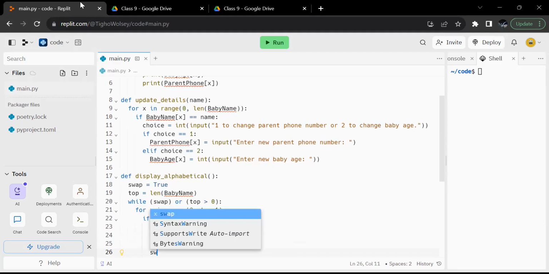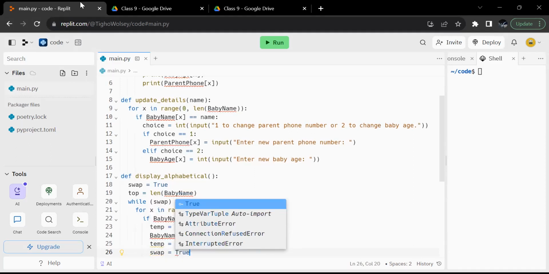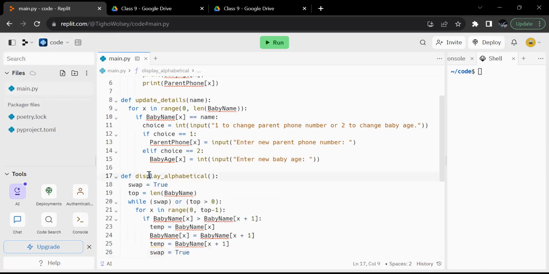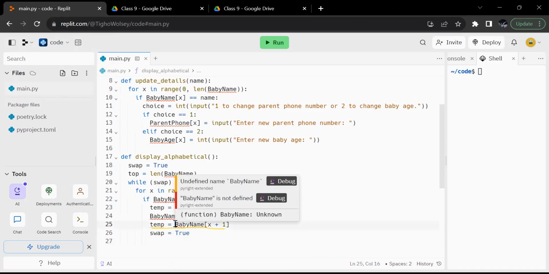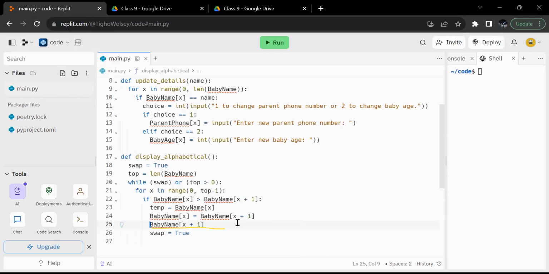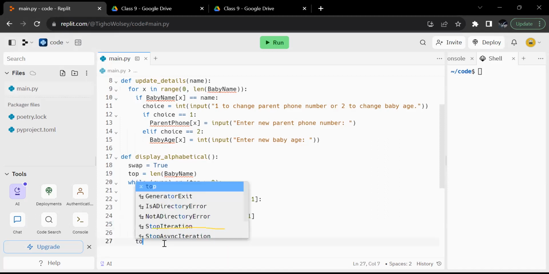This needs to be reversed, because you're not putting it in order, this is reversed. Yes, perfect.